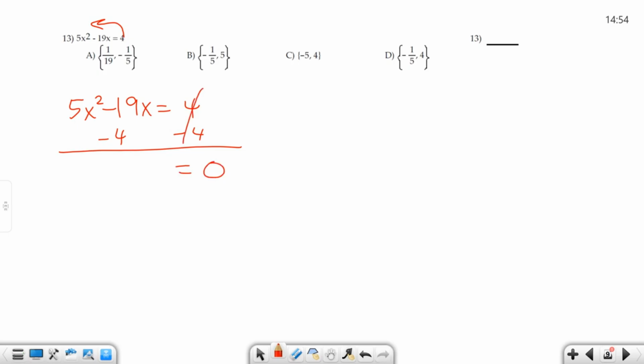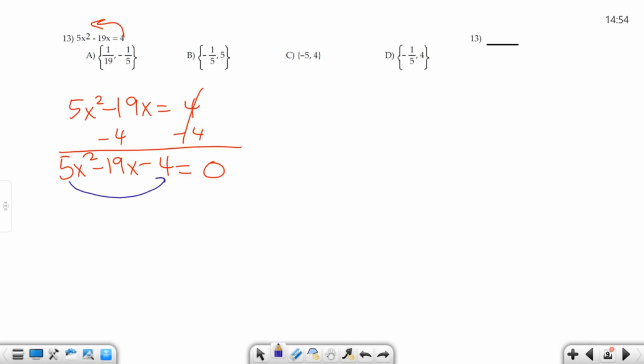If you're factoring, you want all of this in descending order. None of those are like terms. You cannot combine them. Don't try to make that negative 4 go with the negative 19 or the 5. So 5x squared minus 19x minus 4. Now what do I do? Well, it's equal to 0. And now you got 3 terms, no GCF, and not a 1 in the front. This is bottoms up.